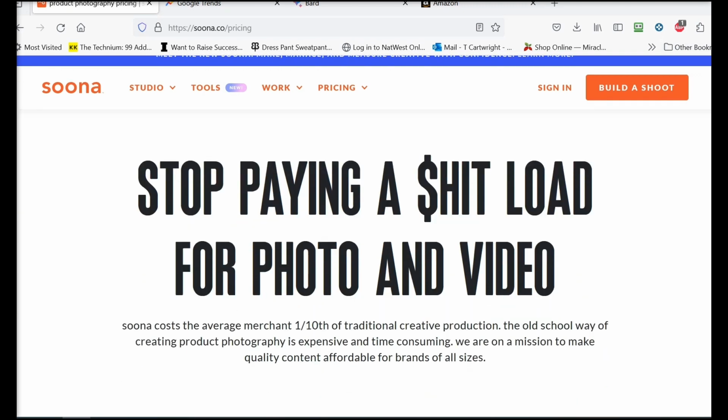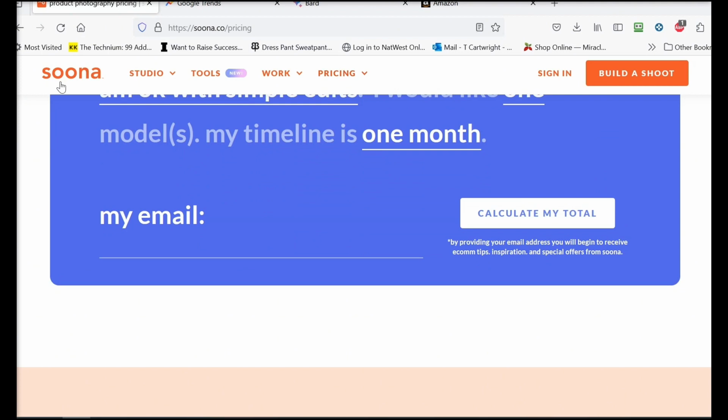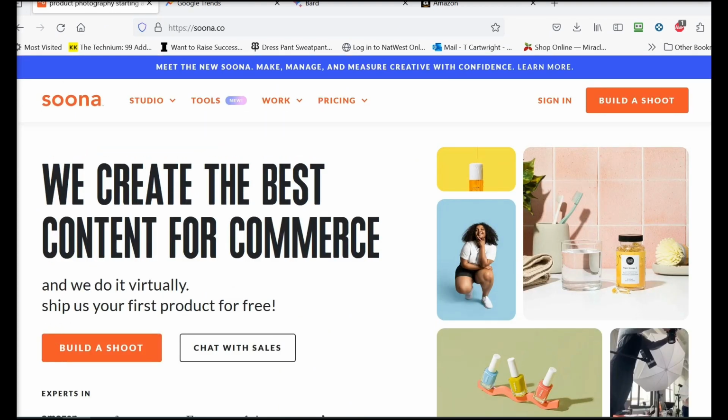And what I had even done is, it's not offering it to me now probably because I took it already. But the first thing when I log on, it asks me for my email address. And if you give them your email address, you get one free picture, a $39 picture for free, which I think is great. So I gave my email address. They got me the code or whatever. And so I'll use that when I get ready to do my photo shoot. This seems like a really, really good option.